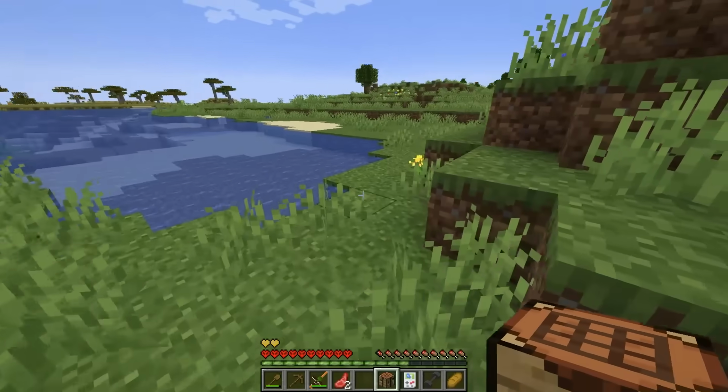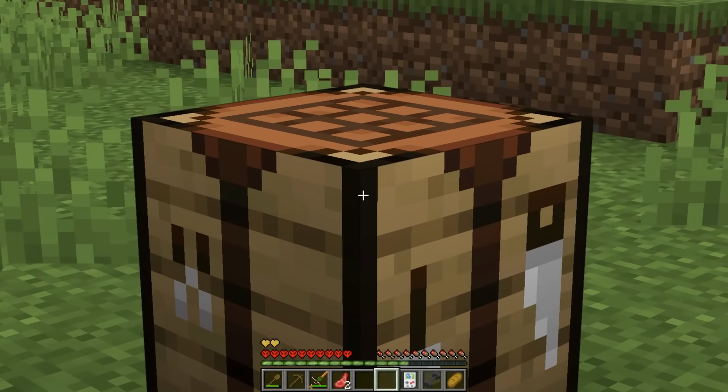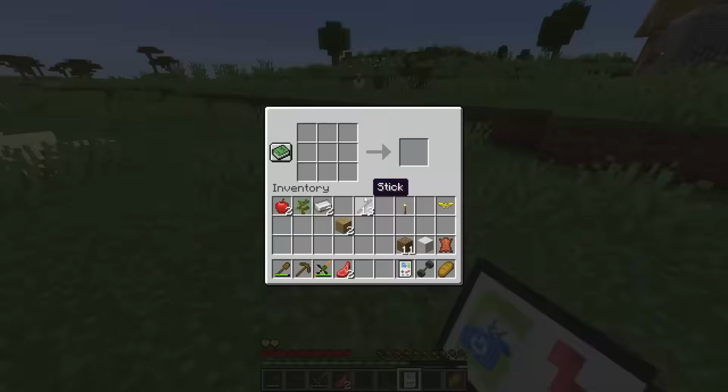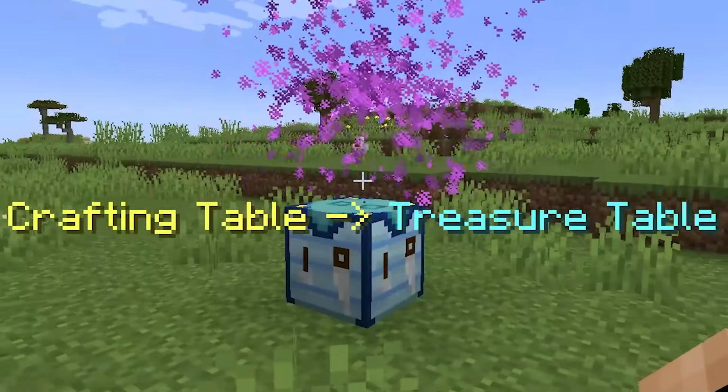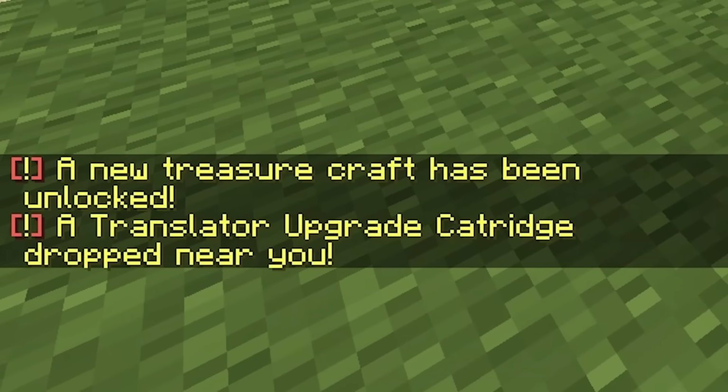Okay, so one thing I was thinking about translating next is actually going to be a block, the crafting table. So what happens if we translate this? Okay, that worked. What do we get now? Crafting table? Treasure table. Oh, we got another upgrade. Nice. Okay. And a new treasure craft has been unlocked.